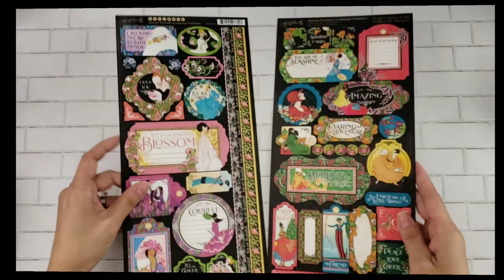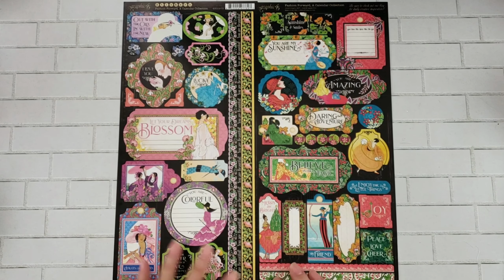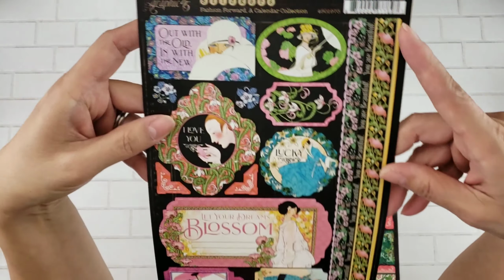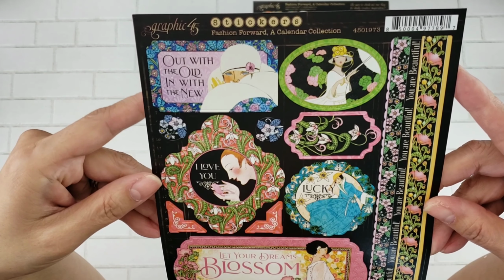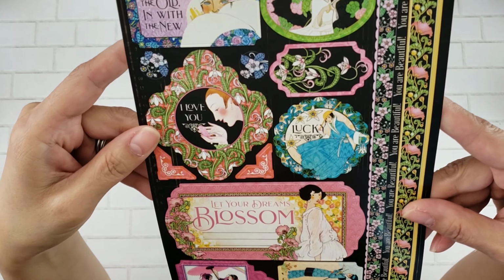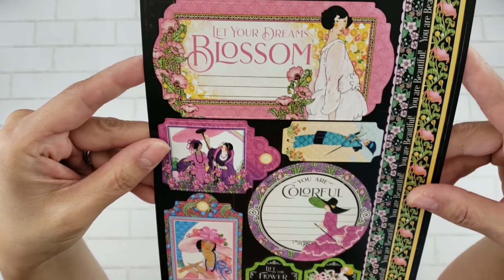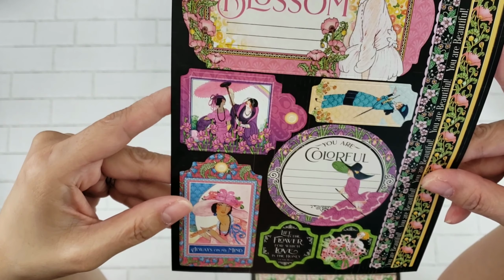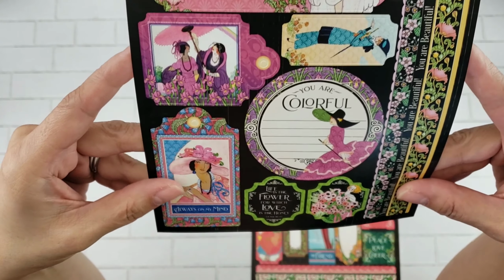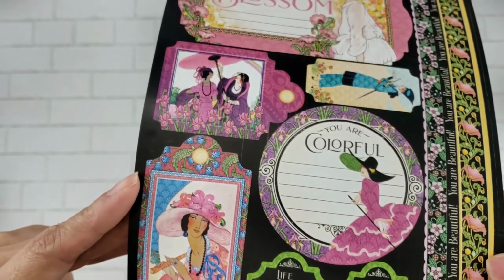And with the collection pack, you're also going to get the stickers. And look how gorgeous these are. Let me just show you a little bit closer. Out with the old, in with the new. And it's just absolutely gorgeous, you guys. It has a lot of an Asian, Parisian flair to it. That's how I would describe it.